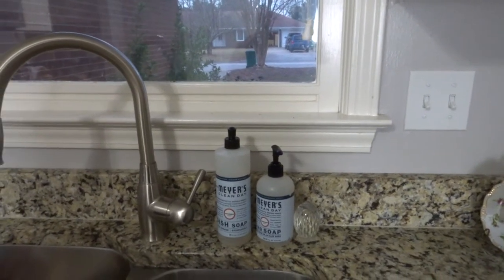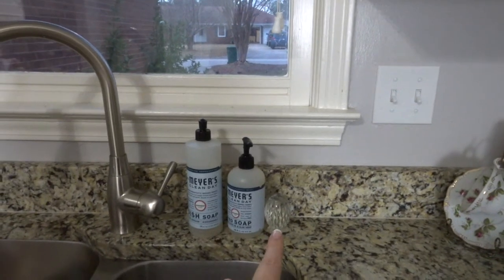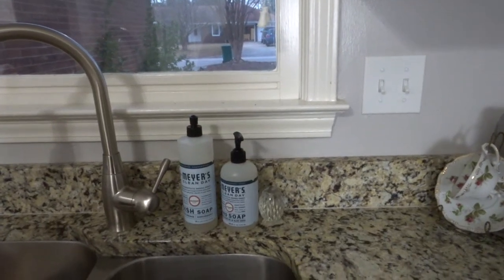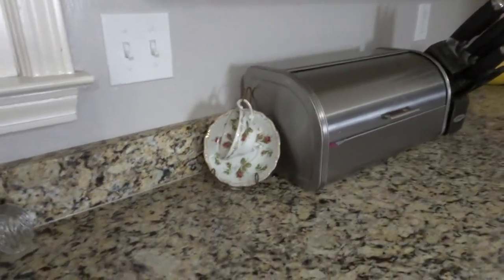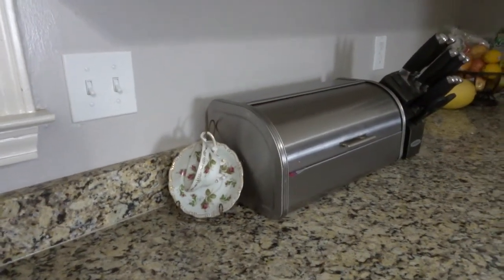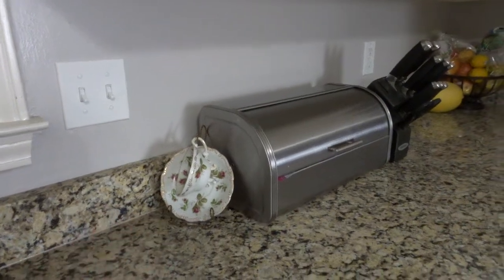Meyer's, like, the matching soap sets. When I use up all this dish soap, I'll have hand soap left and I'll just transfer this to one of my bathrooms. And this was one of my grandmother's. My uncle would buy them for her, and she just randomly gave me one day. So I said, okay, and it's been by my sink ever since. This is my great-grandmother's teacup. It was one that she actually used. And so when we were cleaning out my grandmother's house, I asked her which ones were actually used, because some of them were just decorative. And she said no, her mom used this one. So I keep this out all the time, usually in my kitchen.